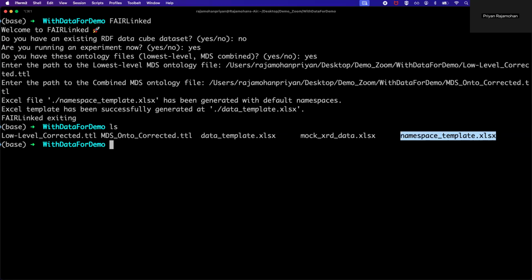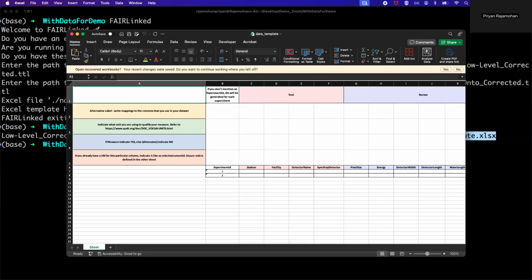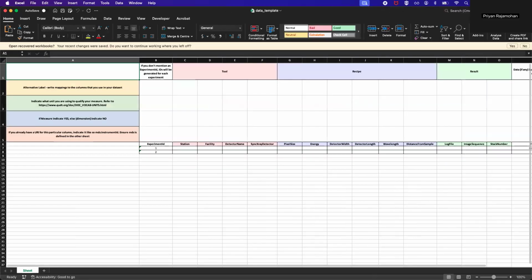So let me try to pull that one up. I just hope it's not hanging at this moment. Okay, it did not hang, thankfully. I'm just going to open it. All right, cool. This time Excel managed to work.